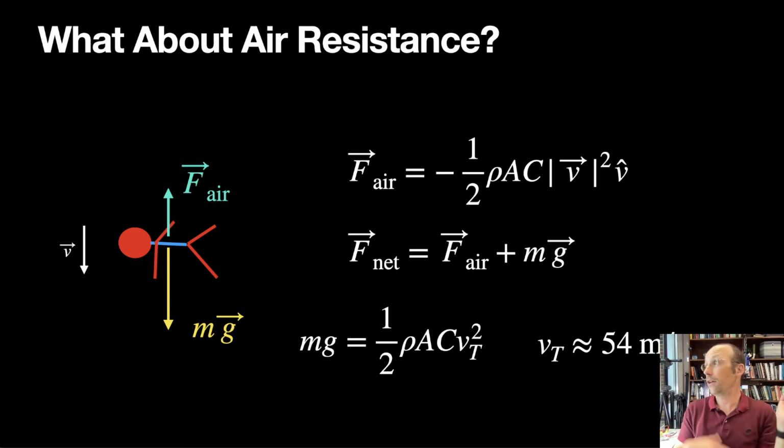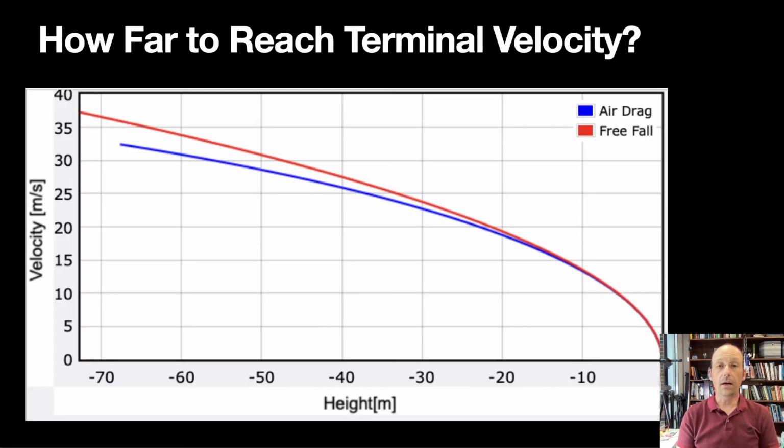And then we can see, is falling 20 meters, is it okay to ignore air resistance? How far do you have to fall to get a terminal velocity? All that stuff. Okay, so here is a Python code, and I'll link a video down below where I show you how to calculate this whole thing. But this shows two plots. The red is falling without air resistance, and the blue is with it.